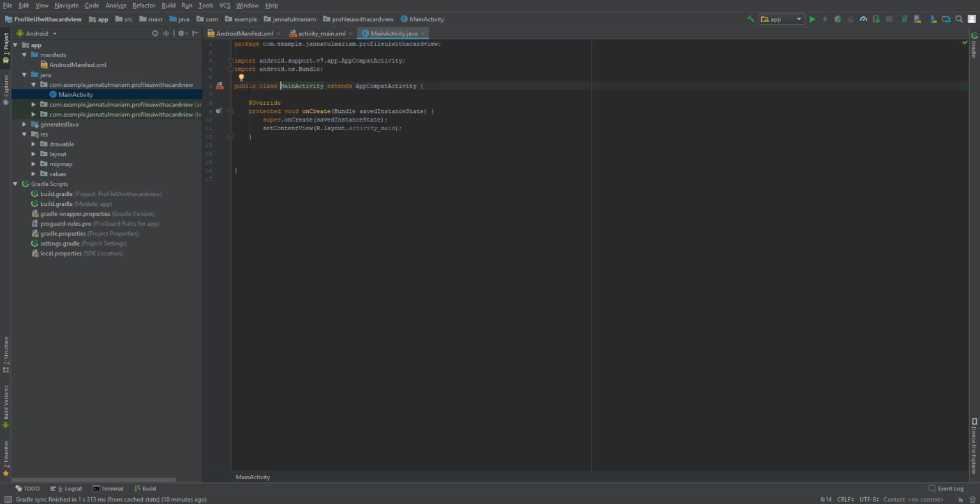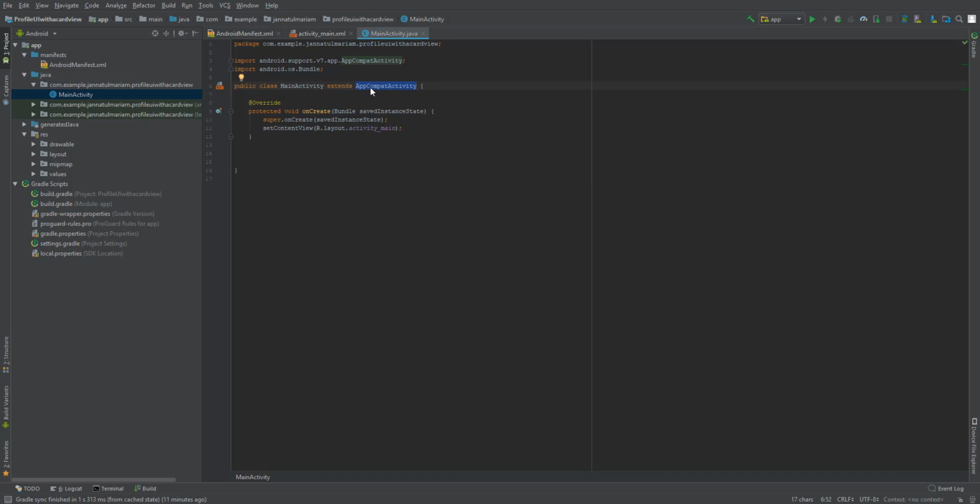Alright, the next thing here is this. Any activity class starts like this: public, then class, then the class name, and it has to extend the activity class. Now the activity class is the predefined class, but you might be wondering where this activity class is. It is not Activity, it is AppCompatActivity. Actually what is going on here is that it is true that you have to extend from the activity class, but this AppCompatActivity class is also inherited from the activity class itself.